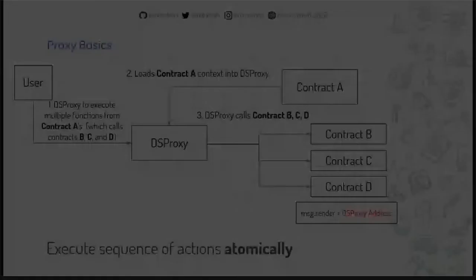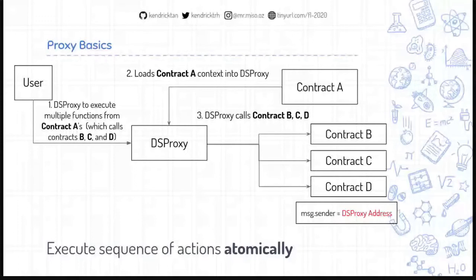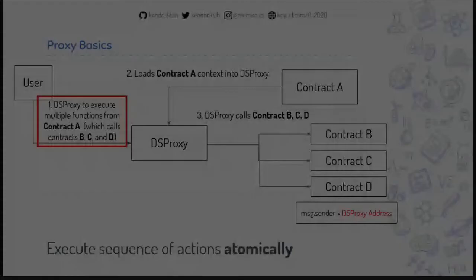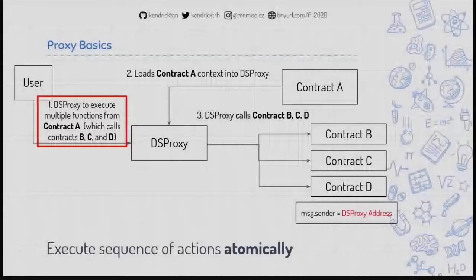So all you need to know is, say, hypothetically, there's a situation where there's you, the user, and a contract A, which contains functions to call contracts B, C, and D. In order to utilize it, the calls to contracts B, C, and D happen separately. So if you would like to call contract B, contract C, and contract D, you would need to have a total of 3 calls separately. However, with the dsproxy, you can execute it all in one transaction.